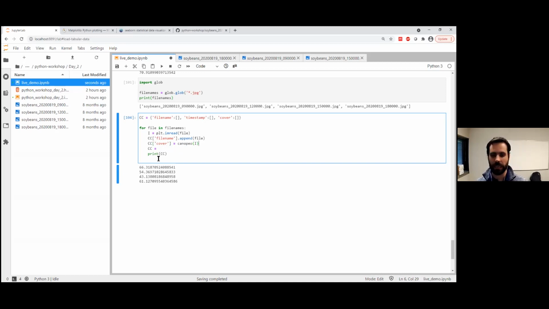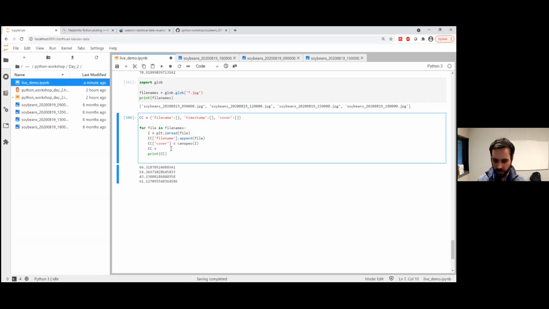And the one that we need to do a little more work on now is we need to extract the timestamp. We could extract that from the file information, but I'm going to show you how to extract it from the file name, because many times we actually encode a lot of information in file names. So let's see if we can do that. We can do a little bit of splitting the string and using these underscores and periods to our advantage to extract these out of the way. Okay, so we're going to do that.